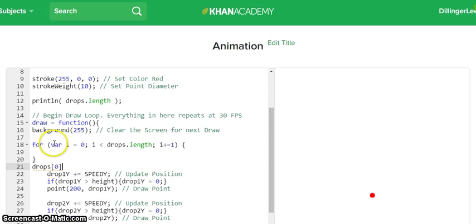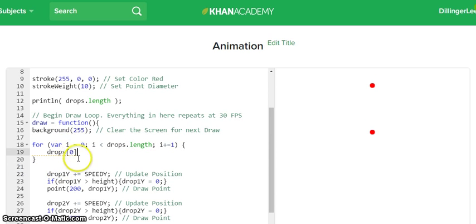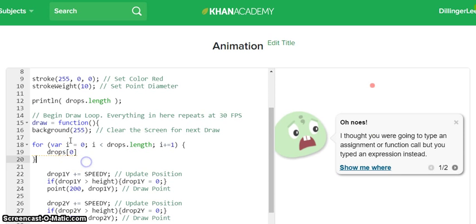But now we're iterating through the array using a for loop, so it's the value of this, right? So I'm going to just cut that out and put that in there. And so instead of accessing each value in the array numerically, I can use my array value. Now it's going to iterate through drops, each item in drops, you see.